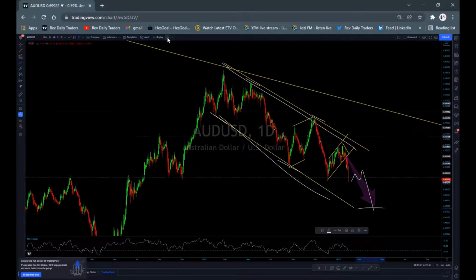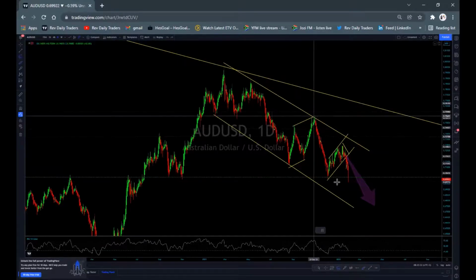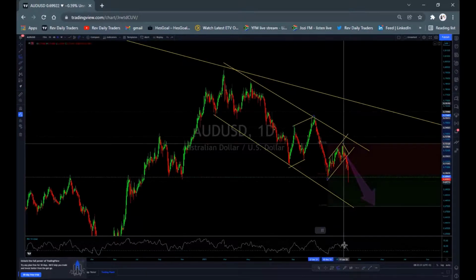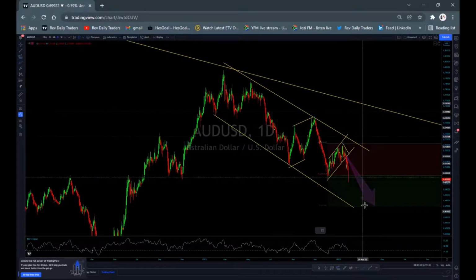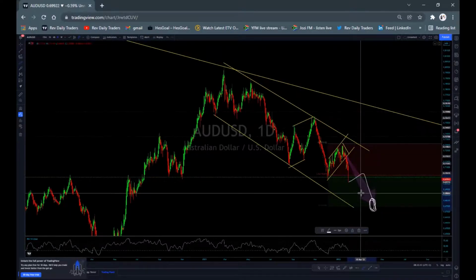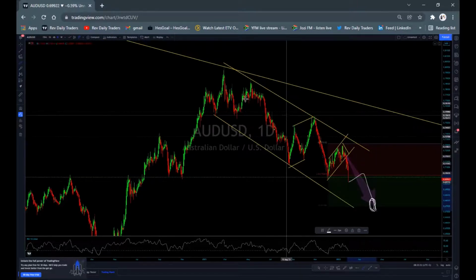Okay, I will show you again how we measure our TP on Rev30 traders. We take this trend extension from this impulse to this impulse, then we take it to our correction, then look for this correction or impulse to expose this run. Okay, so we'll be expecting a correction, then a down move. There is still more downtrend on Aussie USD.